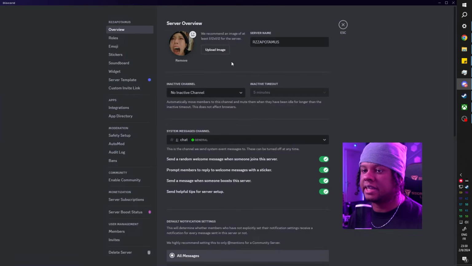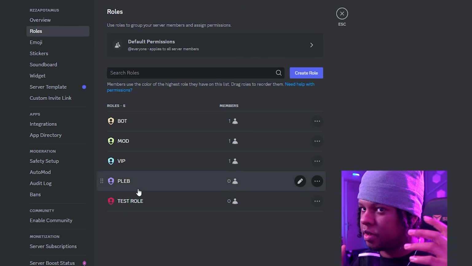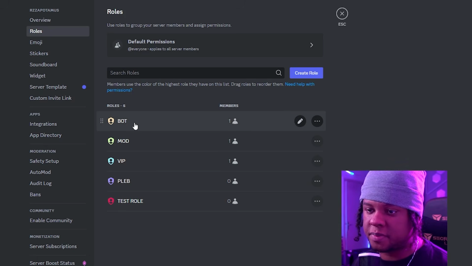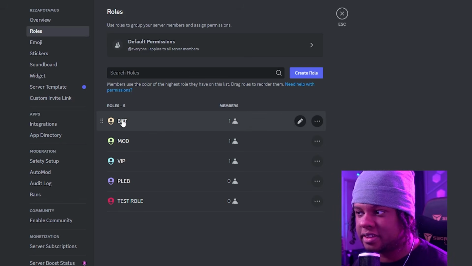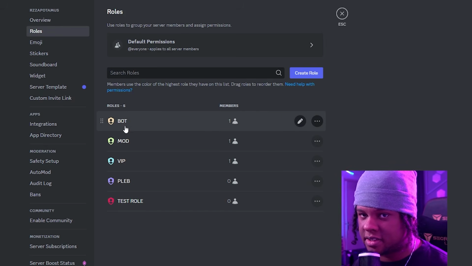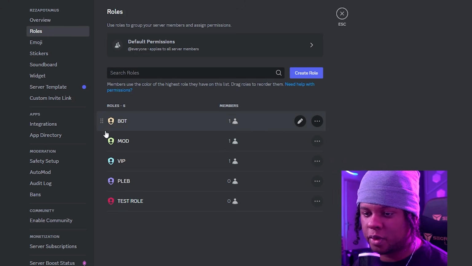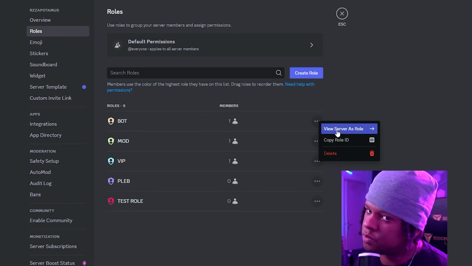So by going to server settings, roles, creating new roles, you need to know that there is a hierarchy of which role has more permissions over others. For example, if you have moderators in your server and you also have bots that also serve as moderators, and you need the bot role to manage some things that have to do with the moderators, maybe you have a bot that changes nicknames or gives people specific roles and things like that, and you want your mods to be able to utilize it, you can keep your bot up top. Usually I give my bots administrator permissions, so I keep them all the way to the top. On this column, it will also tell you how many people have that specific role, as you can see. Oh yeah, and by the way, you can also go here to click View Server as Role.